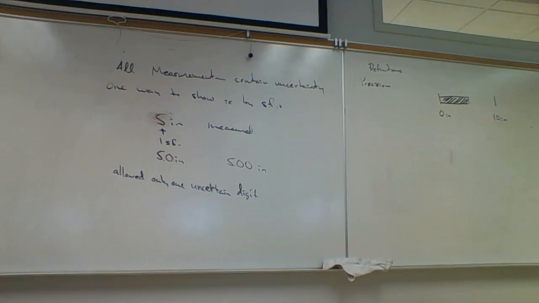5.03 inches. Would you agree? 5.03 inches? No. No, that's in science we'd never do that. Because if I call this 5.03 inches, then I'm guessing it's 5, I'm guessing it's 0.0, and I'm guessing it's 0.03. I'm guessing 3 digits right here. I'm only allowed to guess 1 digit. If I'm only allowed to guess 1 digit, then, well, it's between 0 and 10, I'm just going to guess it's 5 inches.